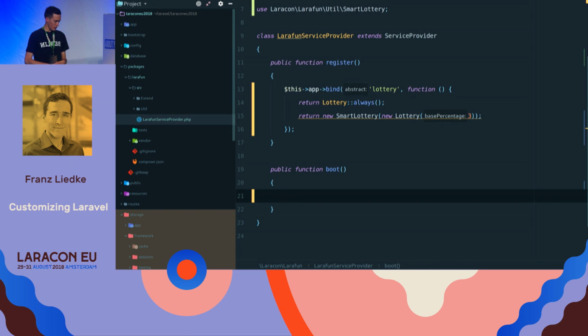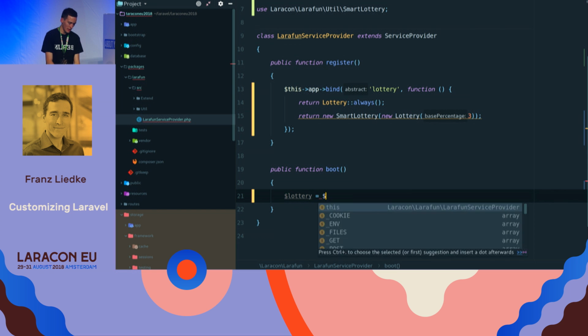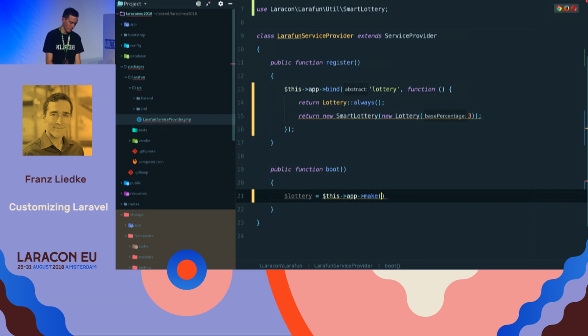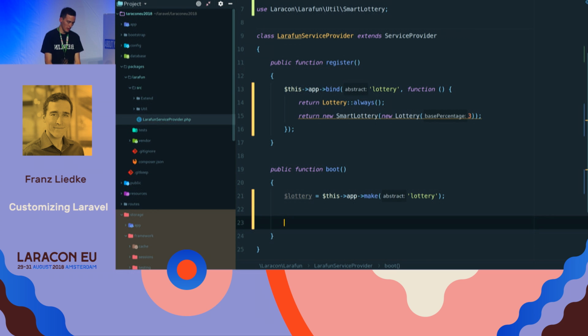And now we're actually going to be using it. So as a first example, let's make database queries slow sometimes. Of course we're hooking into a component here, the database component in this example, so we need to put this into the boot method. Actually, first we need our lottery, because that determines when these extensions will be called. So I need to pull this out of our container, unless somebody else calls this method before. This is where the instantiation will happen. And now we actually have to look up the method name.